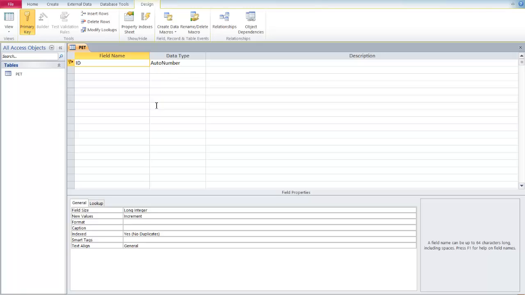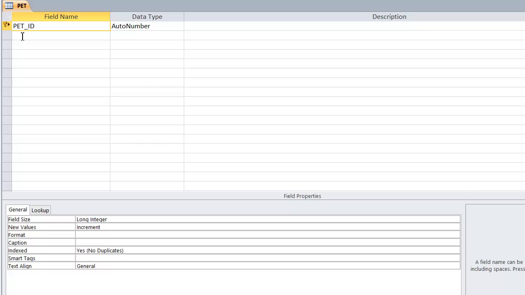create a first field. So Access, as you recall, this should seem familiar to you, automatically when I create a table tries to create a primary key, which is a good thing. It wants to name it generically ID. I'm going to modify that by calling it pet underscore ID. It wants to make this a surrogate field and give it an auto number, numeric integer data type, and that's fine.